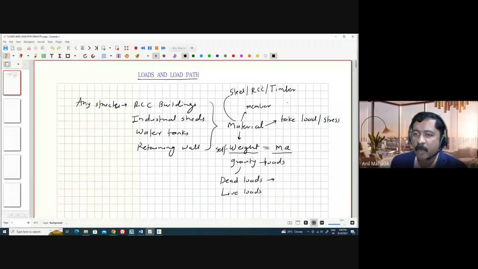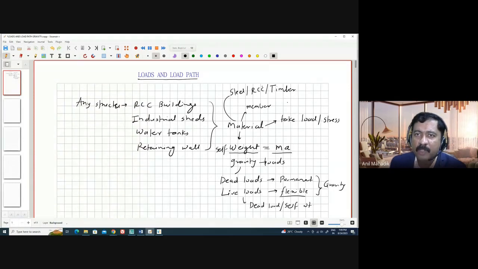Dead loads are generally permanent. That's why we call them dead loads. Live loads are flexible, we can say. There may be live load, there may not be live load sometimes, but still the direction is gravity only. Live load is also a kind of dead load in that it has self weight, but it is moving. It may be there, it may not be there, like furniture or human beings or people who are using the rooms or flats. So this is the overall idea.